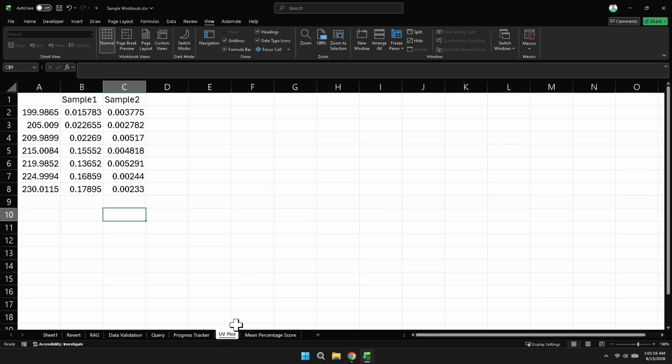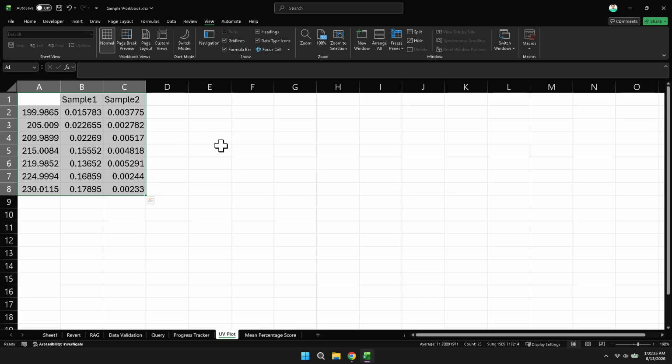This is the sheet where your spectrum data is stored and where you'll build the chart. Before inserting anything, take a quick look at your data layout so you can be sure the correct values are being selected. Next, highlight your sample data, but make sure you leave the first row header blank. This part is important because including that blank header in the wrong way can sometimes affect how Excel interprets the data when building the chart.